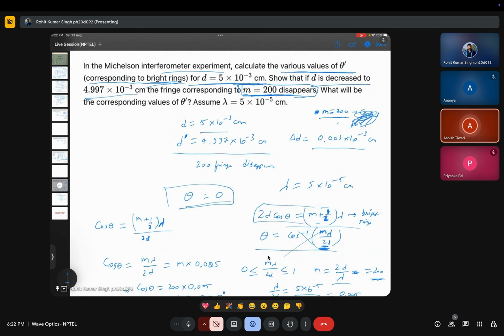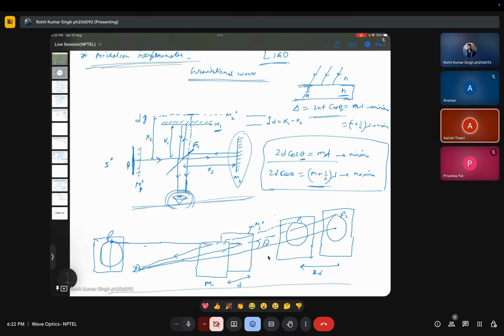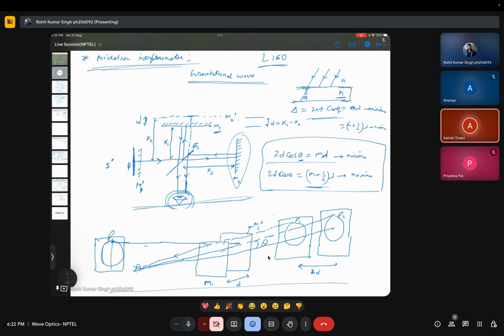No, what I have read is reflect. We are talking about the reflected part, right? Here we talked about after reflection. But sir, in Michelson telescope, we are taking the transmitted region, not the reflected region. No, whatever we have discussed till now is from the reflected part. We are not discussing the transmitted region.